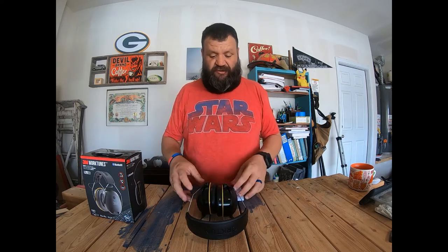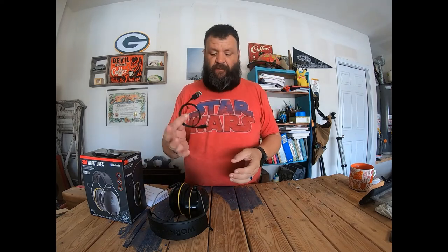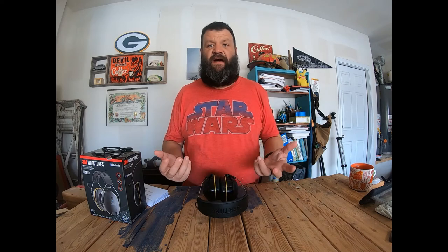Really enjoy it. In the box, you're going to get the actual headphones, charging cord, and I'm sure the book that nobody will ever look at. To charge it, it's just a micro USB, plug it in the wall. Does not take very long to charge. I've been using this for a couple months. Obviously, I'm not using it all the time, but I've charged it twice, and that includes the very first time, which it already had 0.5%.